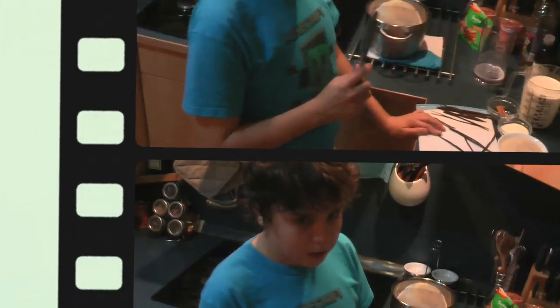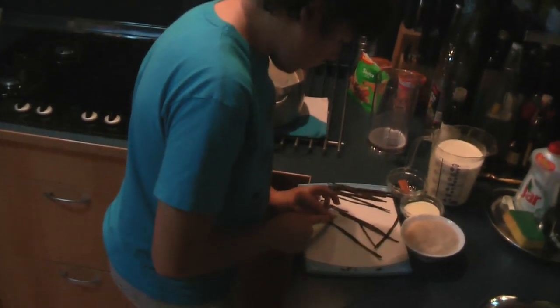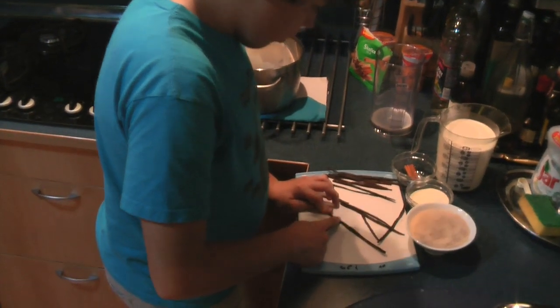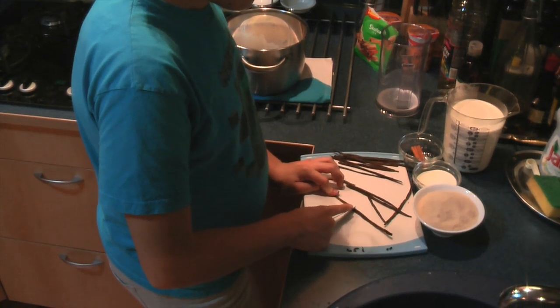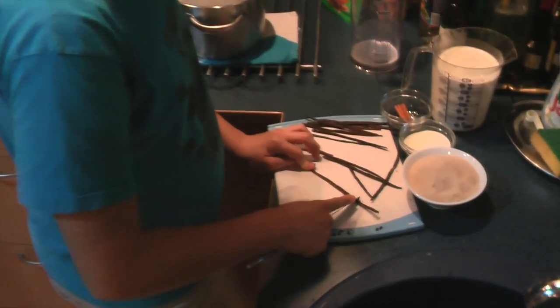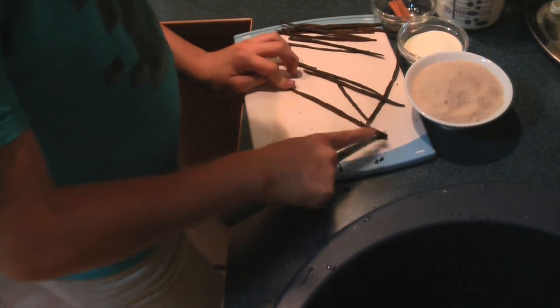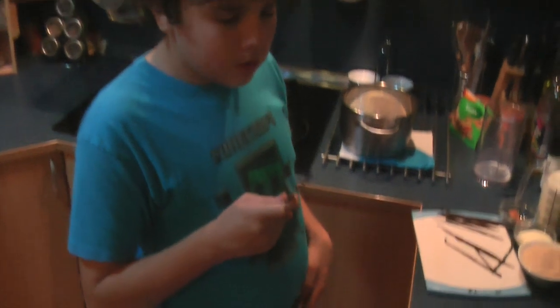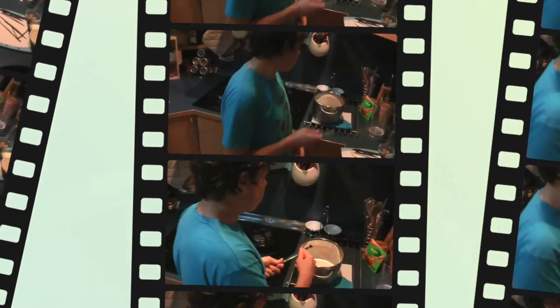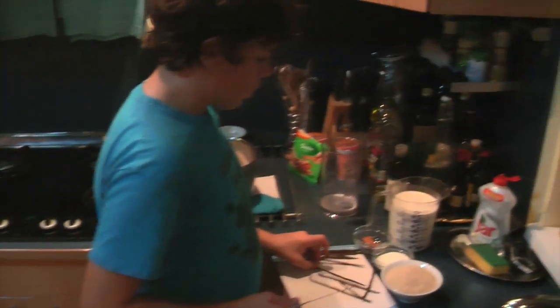We use this knife to get the seeds out of this pod. One push and we got the seeds from the pod out, and we put it in the milk.